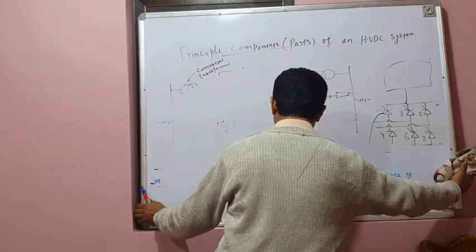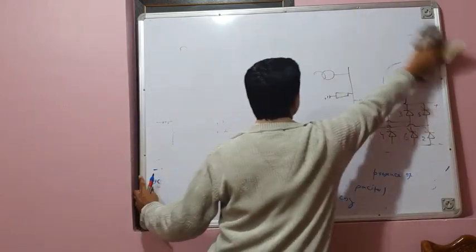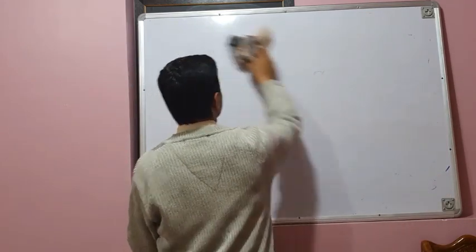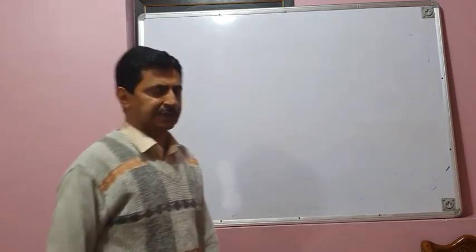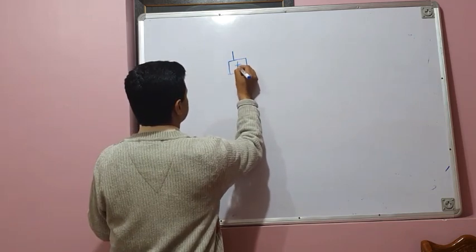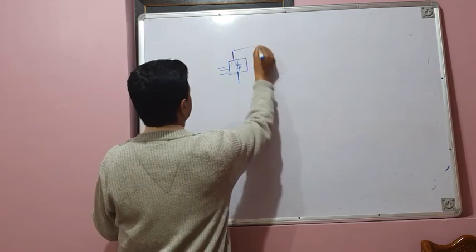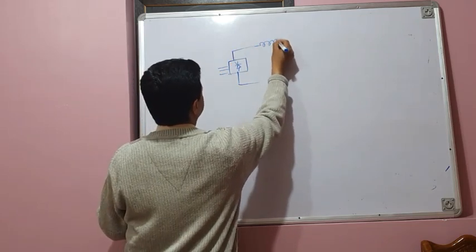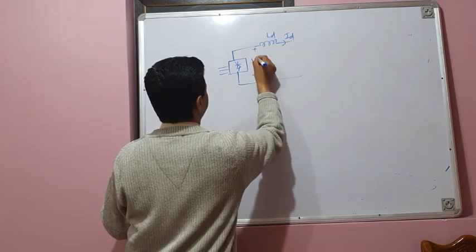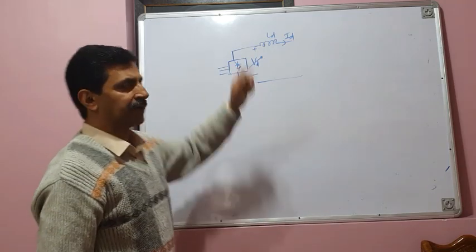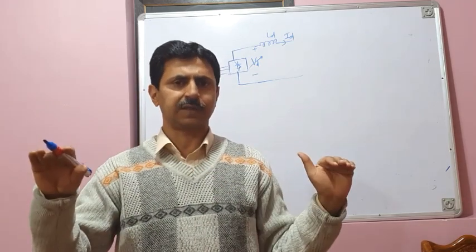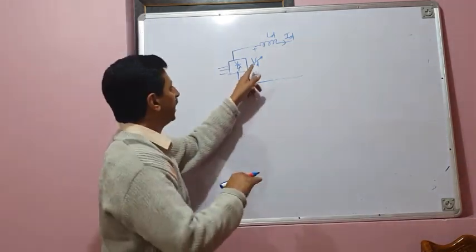So in all classical HVDC power transmission systems, we are using current source converters, whereas in modern HVDC power transmission systems of low ratings, we are using voltage source converters. Now, see, this is our classical HVDC power transmission system using current source converter. The DC line current is ID and DC line voltage is VD. In current source converters, ID, that's DC line current, transmission line current, is always maintained constant with the help of a controller, and voltage is variable.